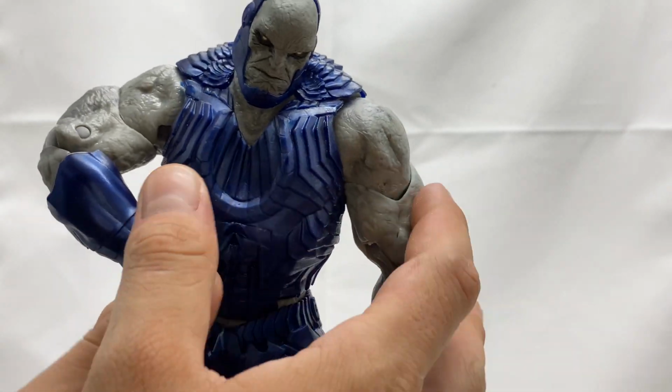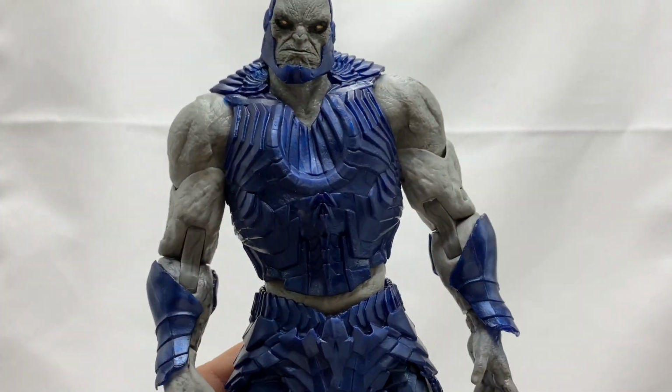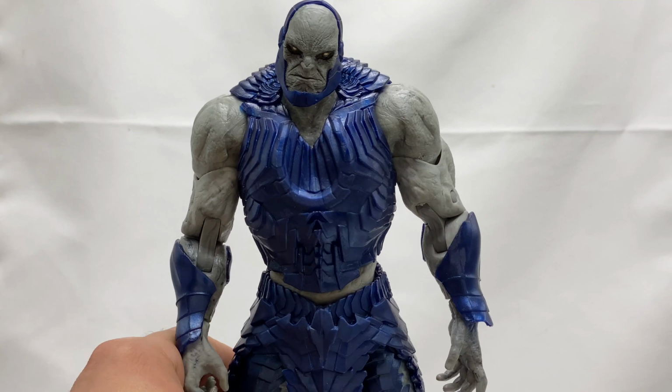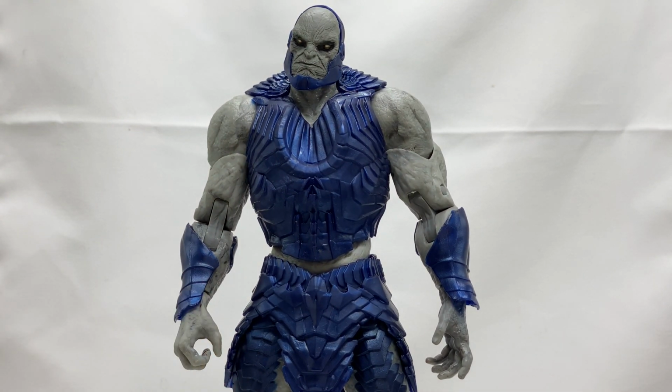So all in all, guys, like I said, same figure as before, but still always good to have another Darkseid and a variant Darkseid. This guy has armor plating, so he is different. Yeah, guys, all in all, really cool figure. Basically the same figure that we've gone before, so nothing new there, except for the armor plating on the chest piece. So with all that being said, guys, let's go ahead and take a look at some really cool pics that I took of this guy, and we'll be right back.